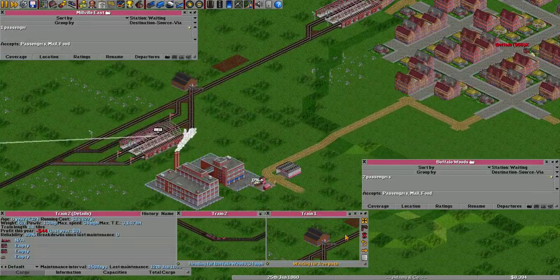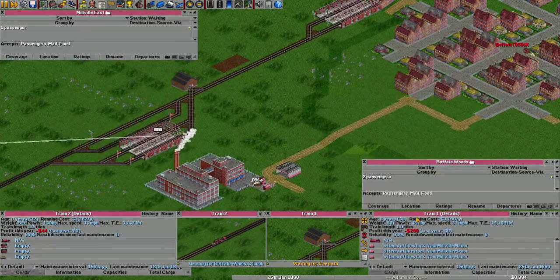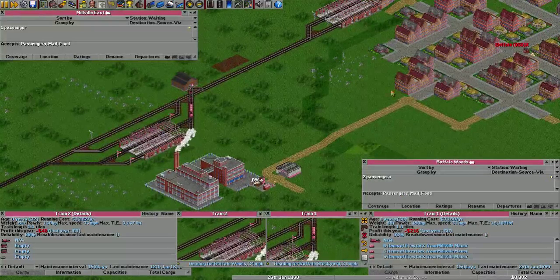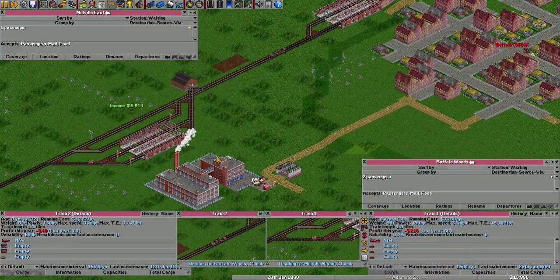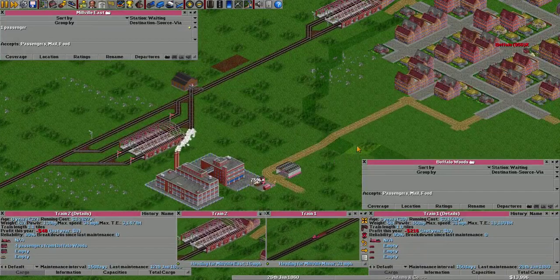Forgot I needed to fix that again. So we'll wait for my passenger train to get out of the way. Hey, we've got two passengers up there at Buffalo Woods. Awesome. And hey, we have made $5,000. We're making a little bit of profit. Awesome.